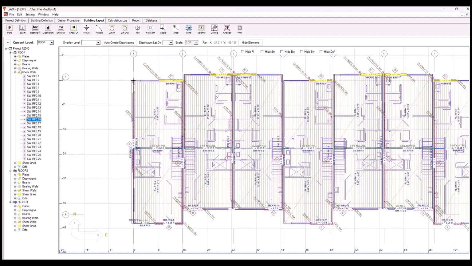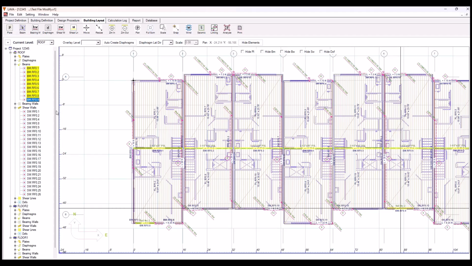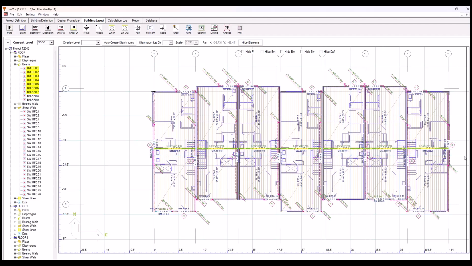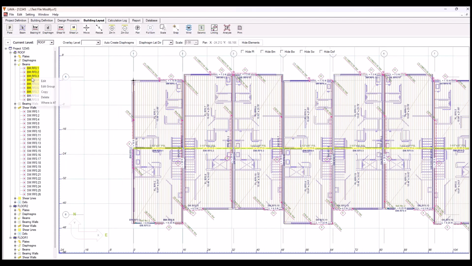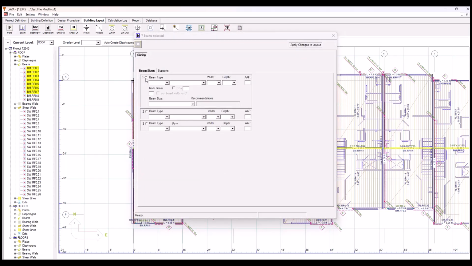Beams can be done the same thing. So if you want to select, for example, all of the beams in a row, you can do that. And we can see here, I'm going to also just do it graphically. So I'm going to grab all of these beams on that row. Right now, they're all PSLs, but I'd like to change them all to be glue lamps. So I'm going to come in here, I'm going to select that there and make them glue lamps.